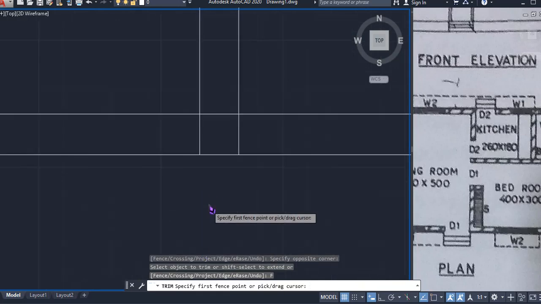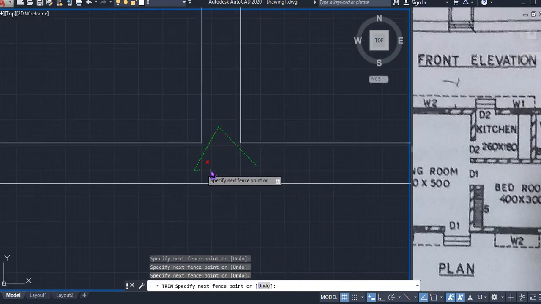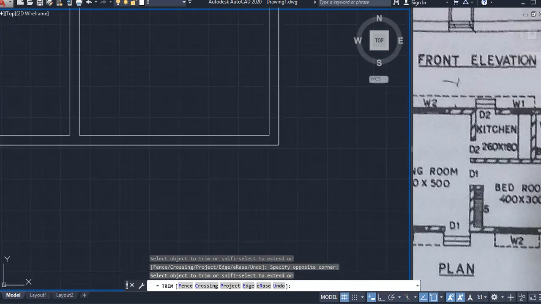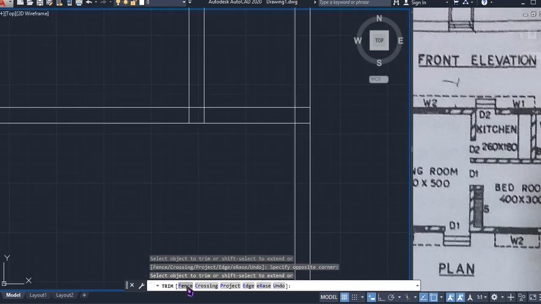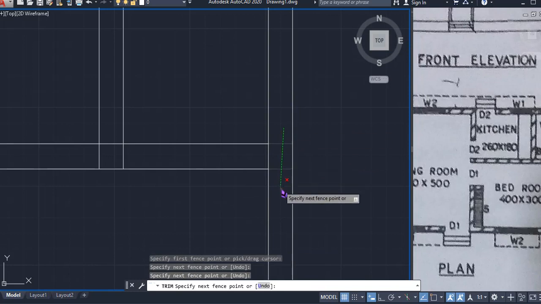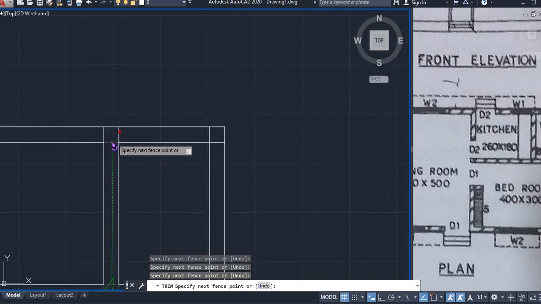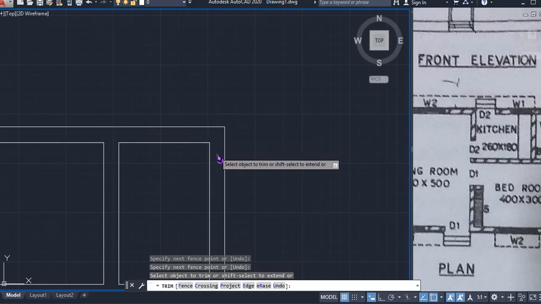I can go for a fence: click, click, enter. Click, click, enter. It's up to your clicks. Make sure you're not messing up anything other than the required lines.